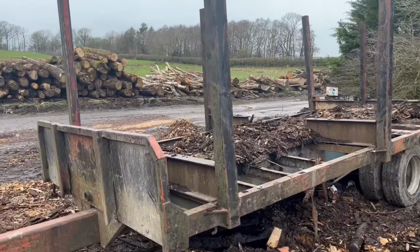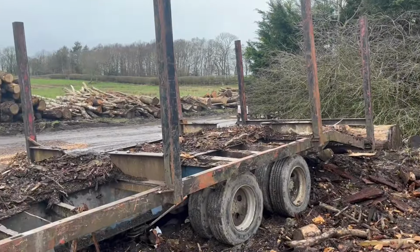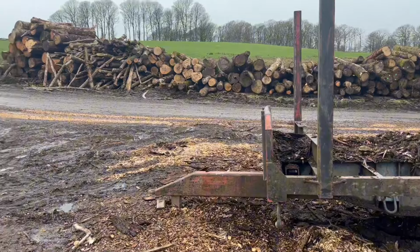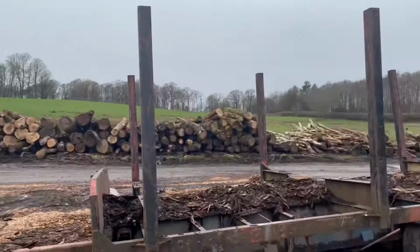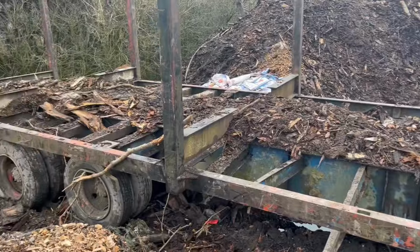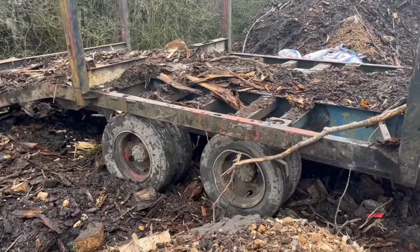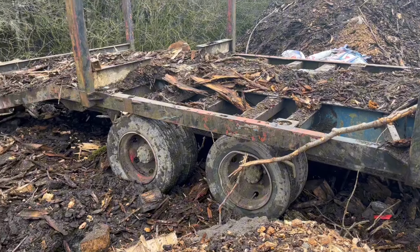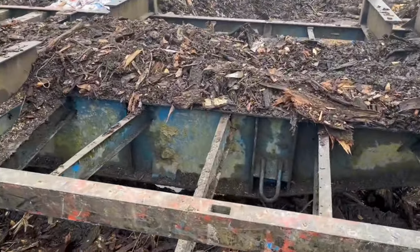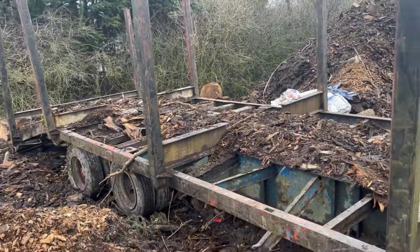But as you can see, it's getting older, it's looking a bit tatty. We also had to load it with our machine as well. So we had to have a tractor on the front to pull it, which was fine, we have a tractor. But it meant we had two machines, one to pull it around and the other to load it. It was also getting to the stage where it started to need a bit of money spending on it. As you can sort of see here, one of the rims is starting to get a bit damaged, it's not holding air right. Some of the cross members are starting to fall off or get damaged, they need replacing. And it was getting to the point where we needed to spend a little bit of money on it.